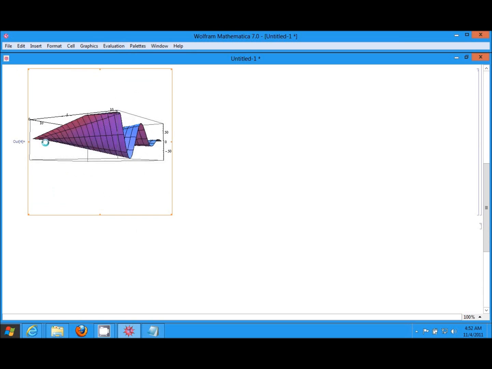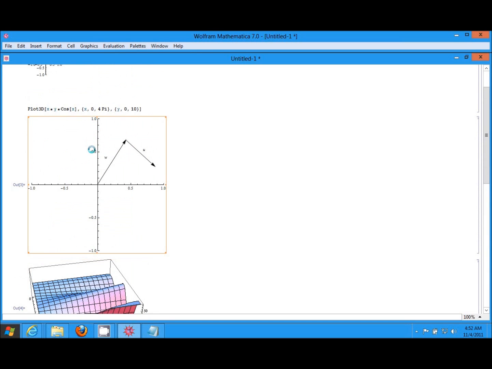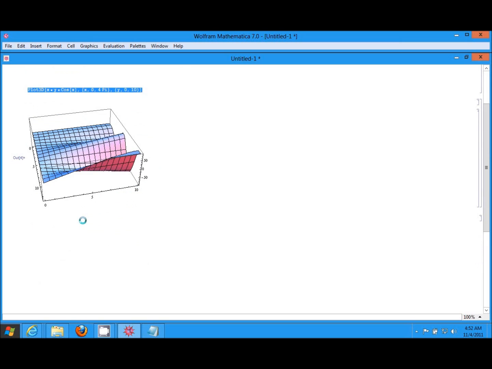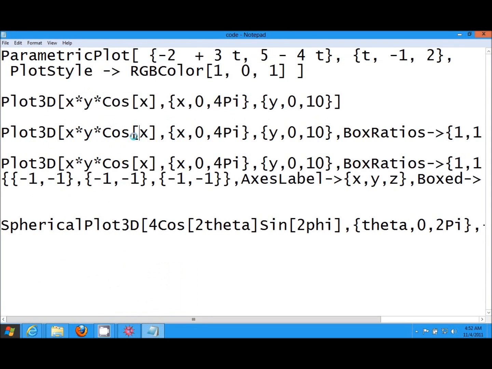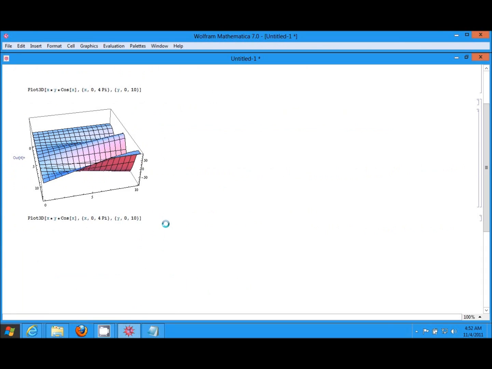But that's not what we want to put in our projects. We probably want to add some more cool stuff to it so it looks a little bit better. So I will show you a code that has another parameter added to it, and I'll show you how it affects the graph.